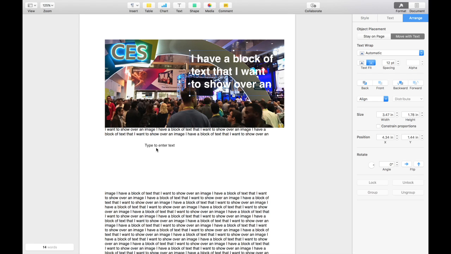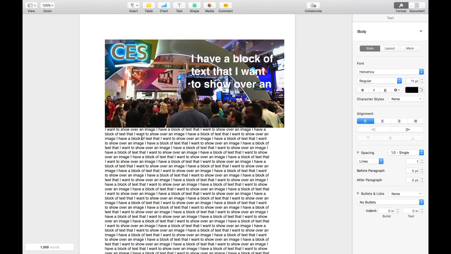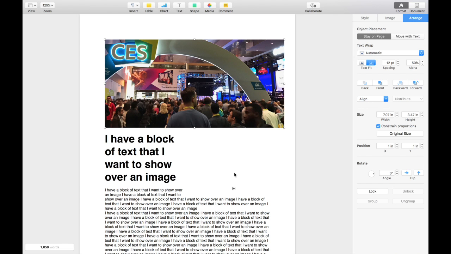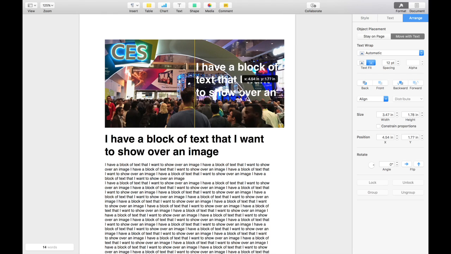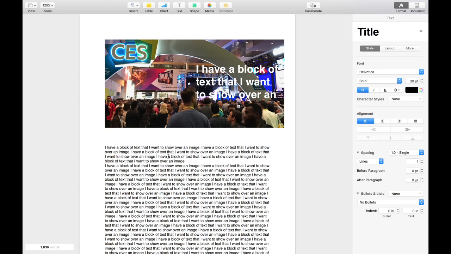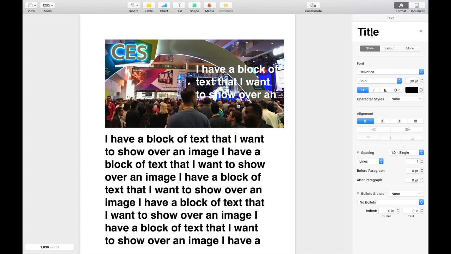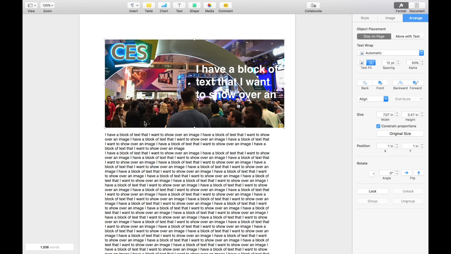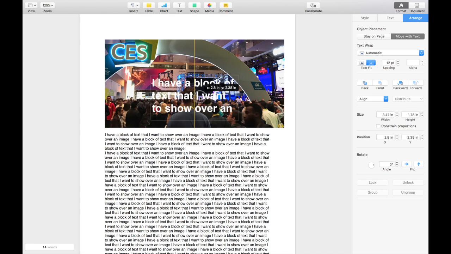And then obviously this other text, we don't need this one, and this other text, we don't want it behind it again, so we'll turn the text wrapping back on. Then with the text wrapping back on, move our text box where we want it, and then this title, obviously we don't need, and you can have your body. Let's make that the body again. There, so now your body starts where it should. The image is here, the text wrapping is working, and you can still have a title, however you want, using a text box.